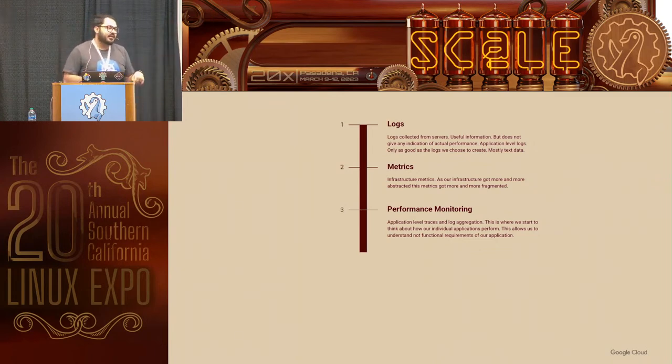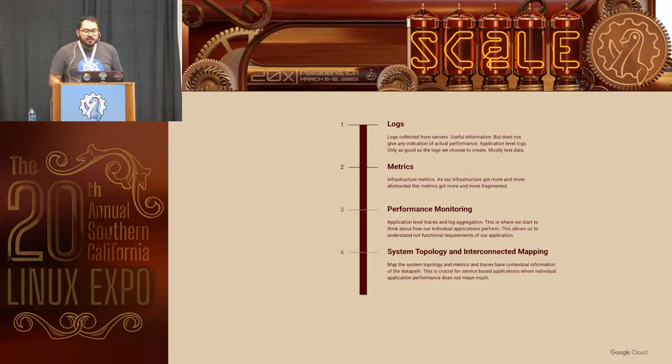But then we had the good idea to put everything into microservices, where each of our applications would be a small chunk in a giant piece of application, and all of a sudden individual performance started meaning nothing. Because my checkout service is working well, but the user still can't log in. Nothing happens. So that's when we started to have to do things like system topology and interconnected mapping to know how service A is talking to service B. Service A is getting a lot of traffic. Service B is slowing down. The database connection is not working. We have to do a lot more to get the same amount of picture that we had for a monolithic service.